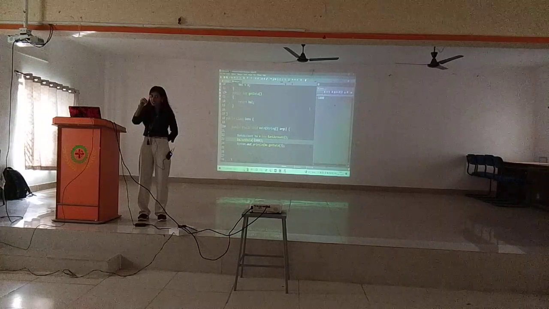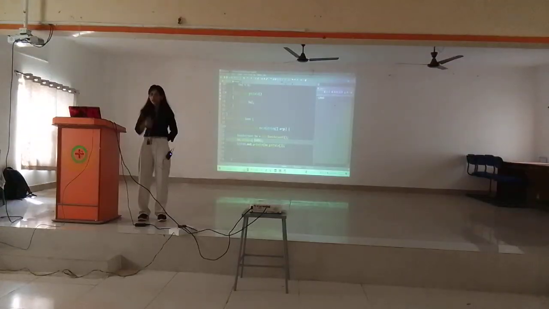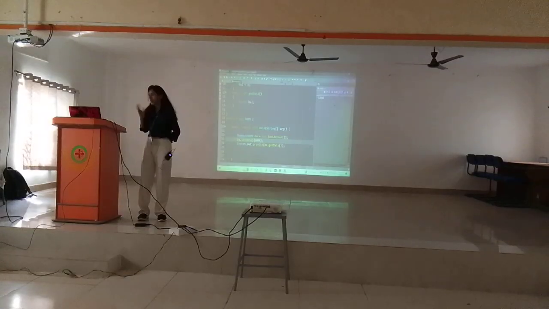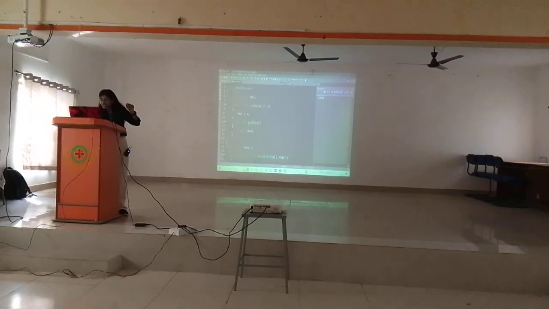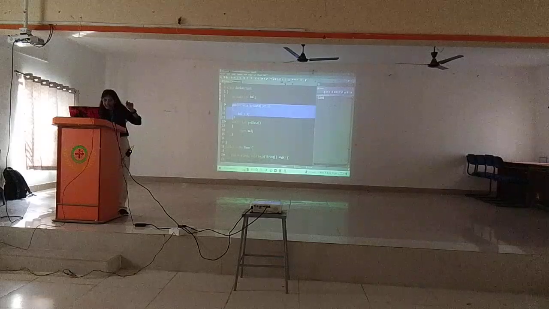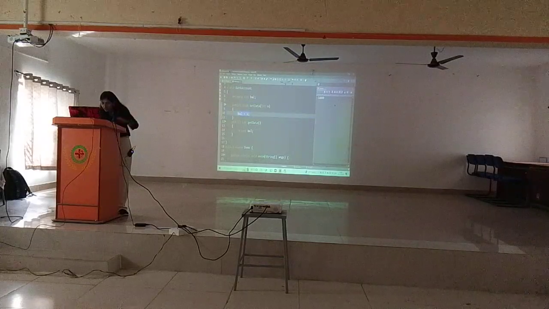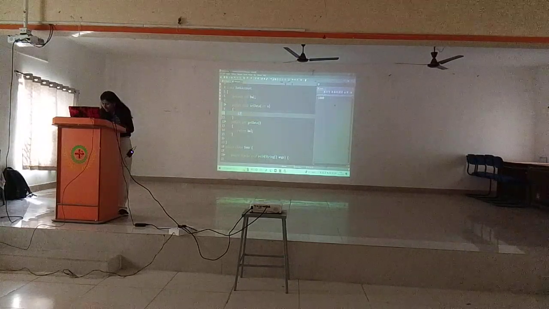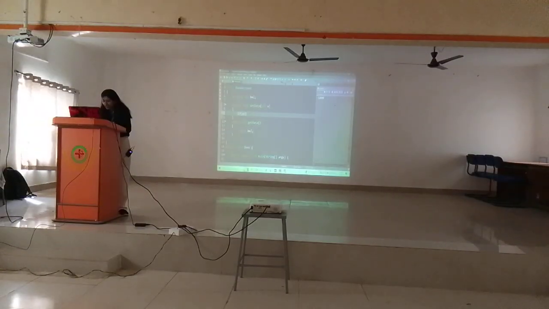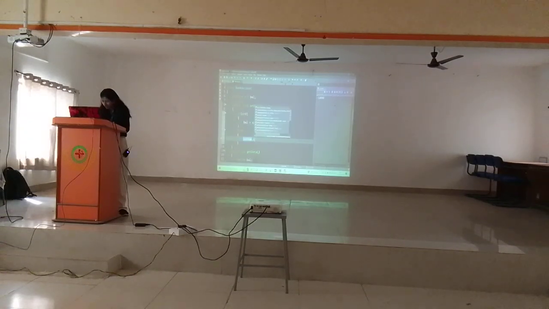We have to include one condition. What condition do we have to include? Whenever the user enters a value less than 0, tell him it is invalid. I will not store it inside my balance. This is the place where you are setting the data, right? So before you set this balance, give one condition: if x is greater than 0, only then you set this value. Otherwise, give him one message.